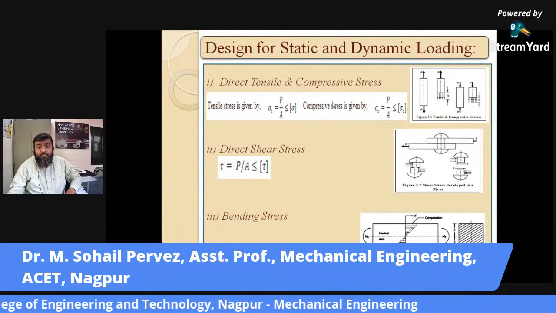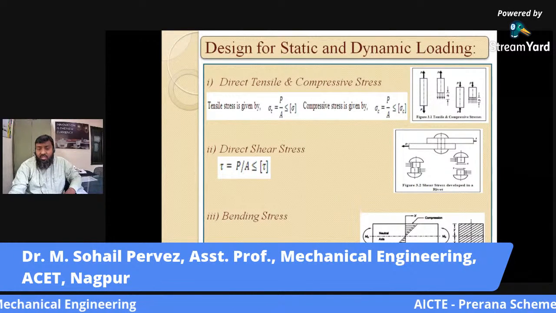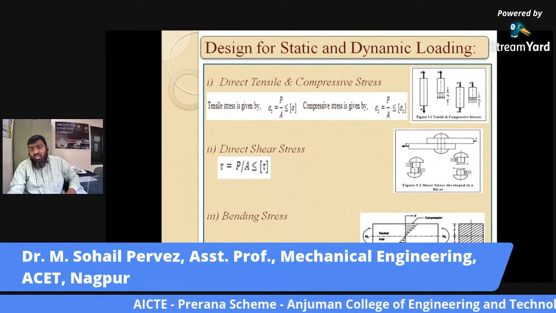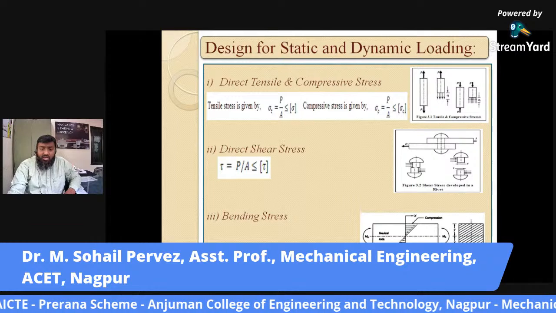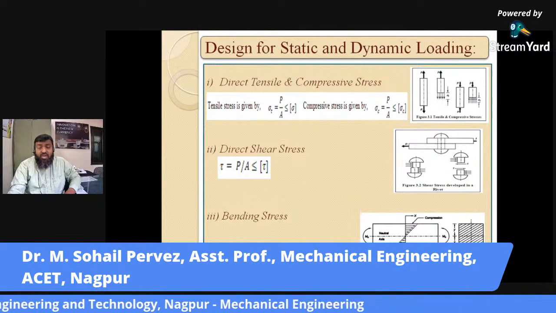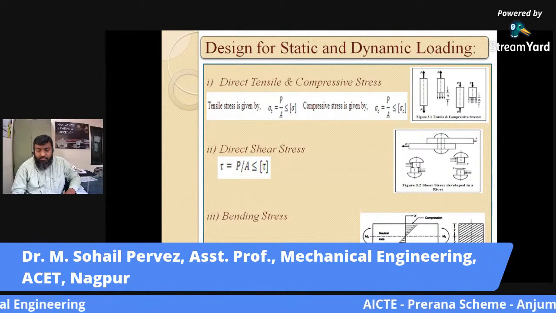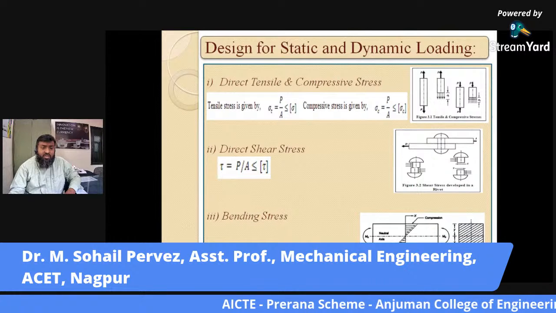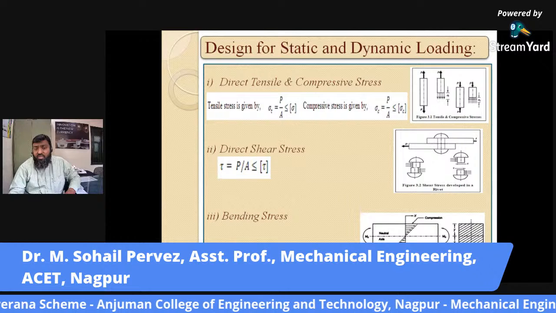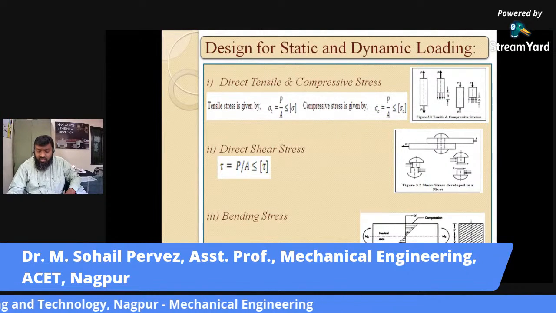So direct shear. The next one is bending. The resistance to deflection is generally termed bending. Bending is used in beams, the horizontal structural members, and if it is a column, it is known as buckling. Bending is used in beams; the word buckling is used in columns. So this is the equation wherein sigma B is equal to M into Y by I, where M is the maximum bending moment, Y is the distance, I is the moment of inertia. Sigma B is the bending strength.